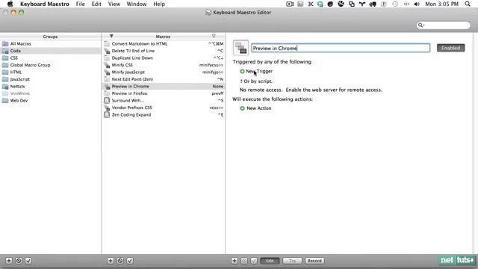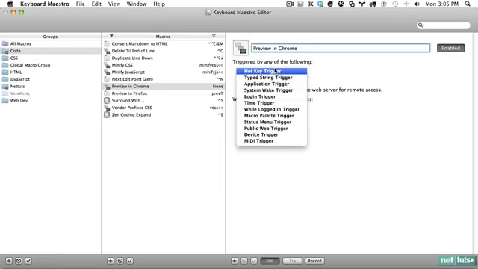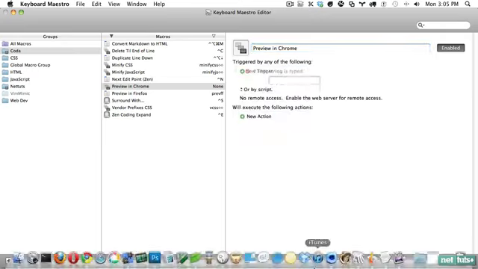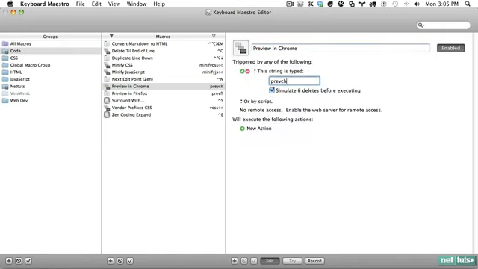Now at this point I have a trigger, and I can say, all right, do I want it to be a hotkey like Control-Shift-M, or do I want a type string, or do we want to add a special trigger, maybe a macro palette or something like that? Generally, you're going to use one of these top 2. In this case, we're going to use type string, and we want it to be prev Chrome. Notice here that it automatically checks this, so whenever you type this keystroke, by default, it's automatically going to delete everything you typed.